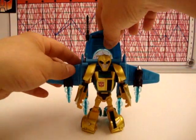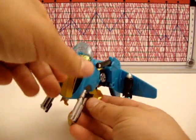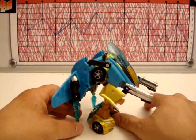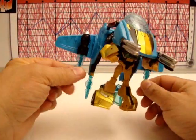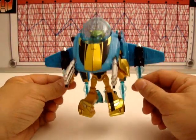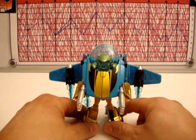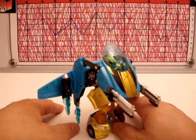Jetpack on, flip his little hood thingy down — there's a little automorph that jams his hands down into place for the guns. You can put the guns in his hands if you really want to fiddle, but I'll just pretend they're in there. He walks around like a little freaking mech. With this aquatic thrust looking stuff I assume this is set in the ocean or something. It's jetpack Bumblebee so it's either a flyer, or I always thought this looked more like a scuba thing given the blue and the fact the other one was called Hydro Dive.